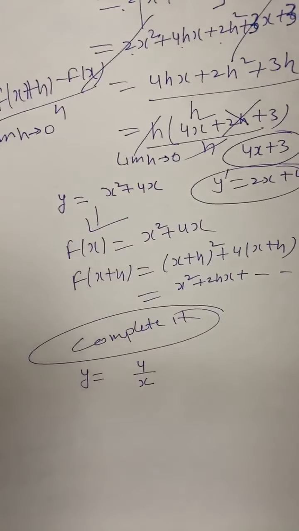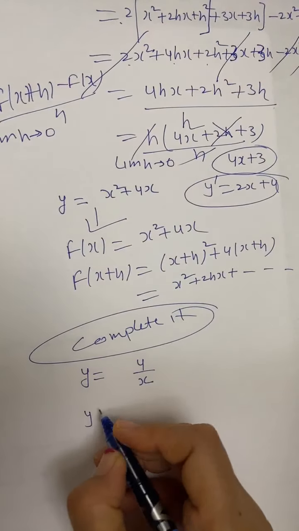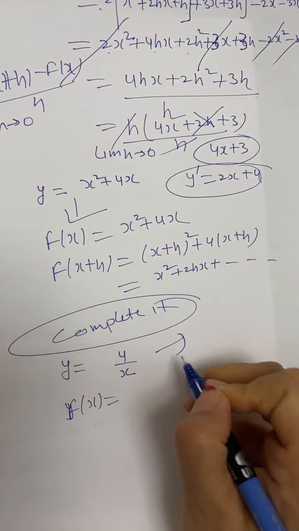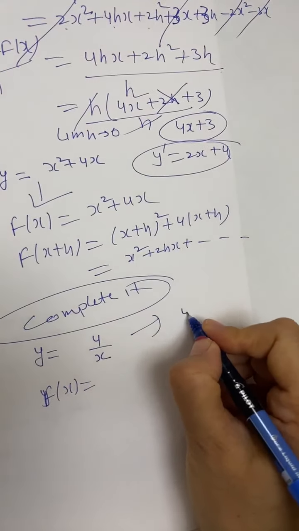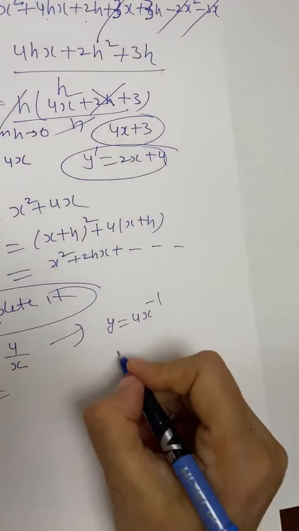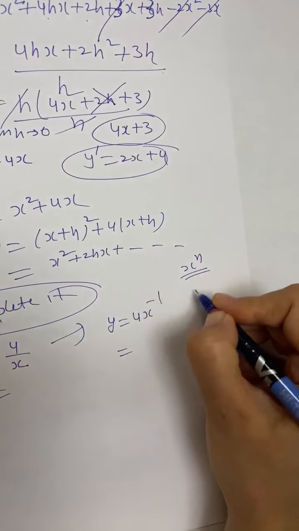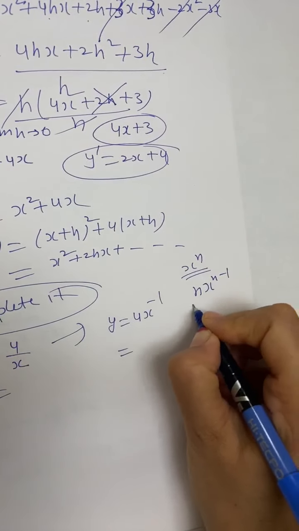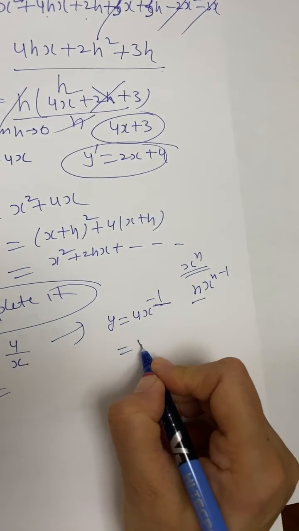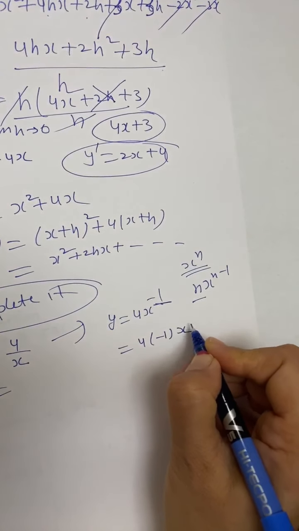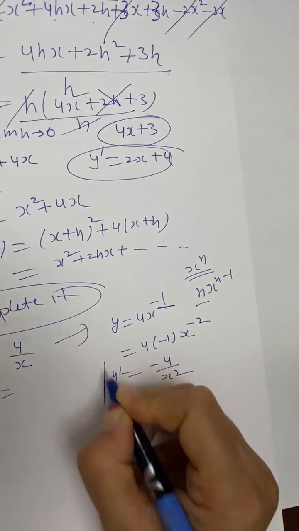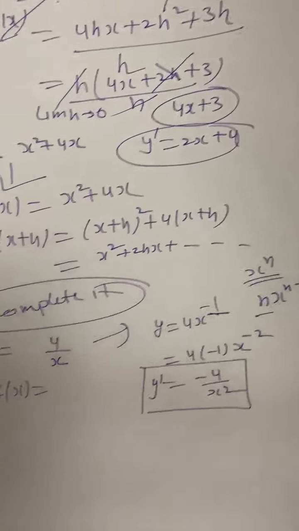Then the next one is y is equal to 4 over x. So again, f of x is equal to, now, how to use the formula actually here? So I can write this as 4x to the power minus 1, okay? So if I want to use x to the n, I know the formula is n x to the n minus 1, but since we didn't do anything with negative numbers, let's see if it is working for that or not. So that is minus 4 times x raised to power minus 2. So minus 4 over x squared should be our answer. Let's check it using first principle.